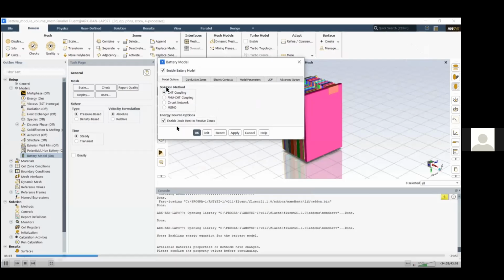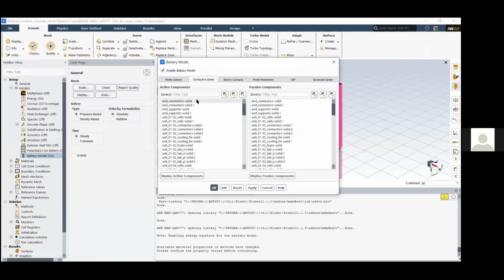So here you can see CST coupling is selected, with the Joule's heating effect. Now we have to select the active zones and the passive zones. All the cells will be acting as active zones, and all the tabs and connectors will be acting as passive zones.